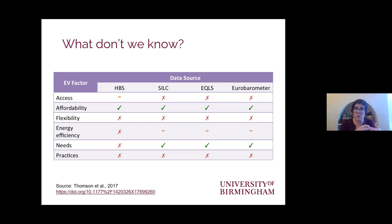They can tell you a lot about affordability dimensions, particularly in terms of the ratio of energy expenditure to income, and a little around perceived affordability by households. But they do little to nothing in telling you about individual practices, behaviours, what energy carriers people actually have access to, and the efficiency of their homes.